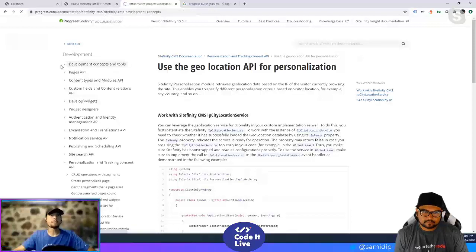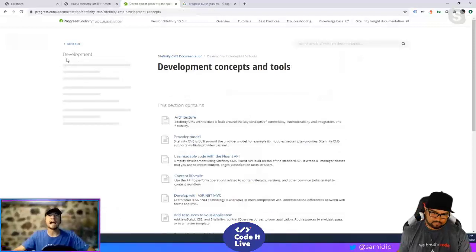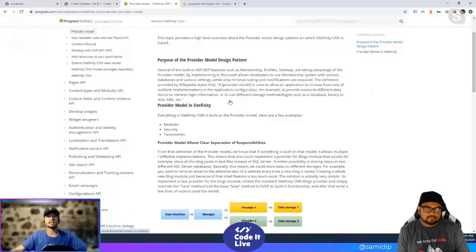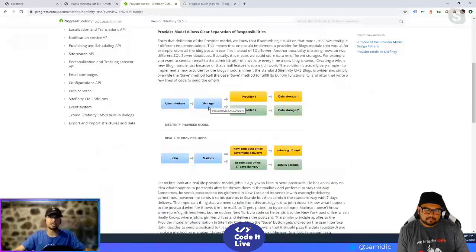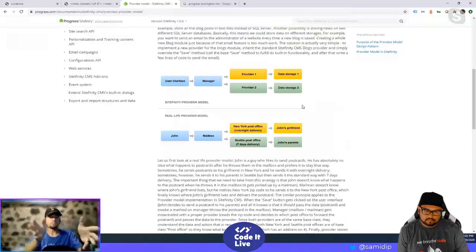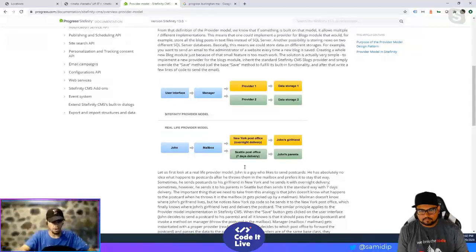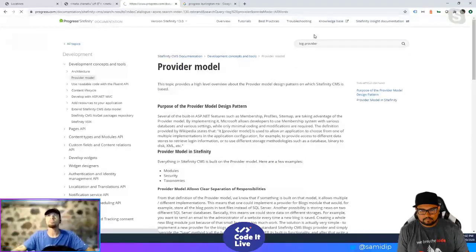Okay, so let's take a brief review of this provider model. If you take a look at something like this, you have your user interface, you've got the manager, which does the CRUD operations, and then the provider. This is where it decides where things are stored. The same operation would happen here for the logs, where you would create your own custom provider, routing the data to wherever you want it to. So all you need to implement is really the CRUD operations: get the log, update the log. In this case, it's really more about writing instead of getting. But you'd create your own provider. So log provider, I think, should get me pretty close.